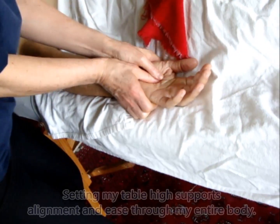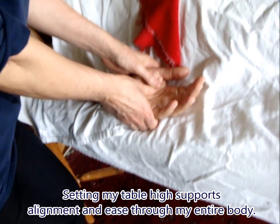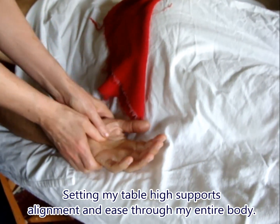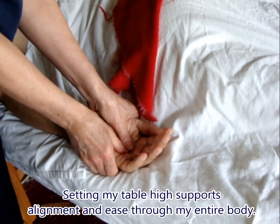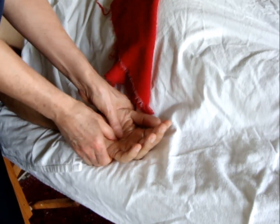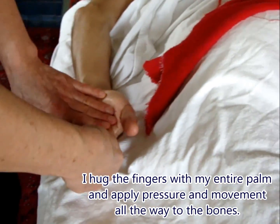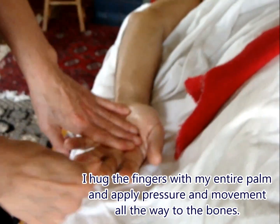If I bent my knees because I had a low table, now everything's bending. But with the higher table, I can keep my legs straight. When I keep my legs straight, my arms stay stronger. That's why I like high tables. I need to be able to work with my legs straight much of the time. This is a Lomi stroke on the fingers, and his fingers feel pretty good.